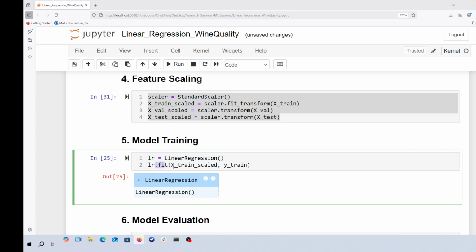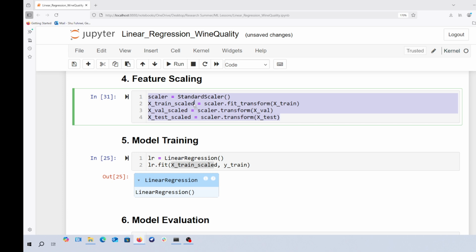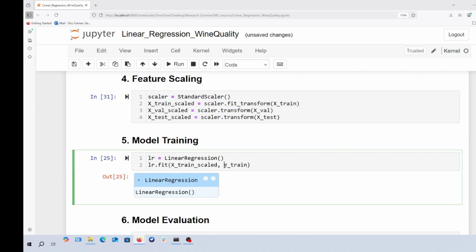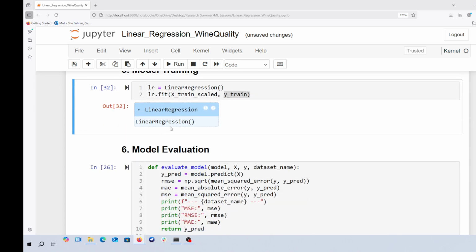So I will fit a model by passing what? The training data, which I scaled, as well as what, the target variable, because it's like we are mapping some input to the target. That's why during the fitting process, we have the input and that target. If I run this, we already have our model trained, because it's pretty fast, because the data is not much.